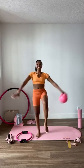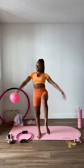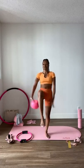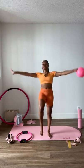10, 9, 8, 7, let's go. 6, 5, 4, 3, 2, 1, ball. Let's go. Take that ball into your hands. Your feet are parallel to the width of your hips.